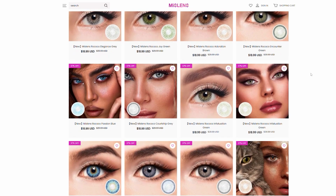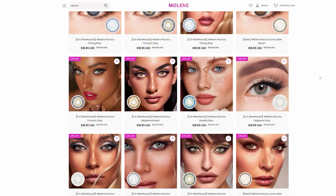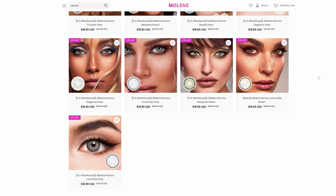I have dark eyes and I had no issues whatsoever showing up this color from this collection, like their true color and pattern within them. It's showing up really clearly. Now, depending on the style that you prefer, now you can see the difference and choose for yourself what you like. Also, the following collection is their latest original Rococo collection of 13 lenses from which you can choose many different styles. For today's purpose, I created this Rococo inspired makeup look as well.